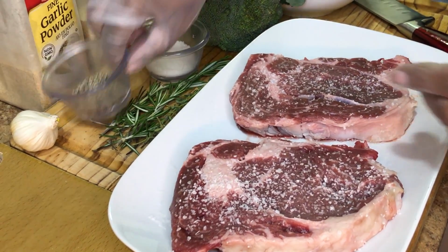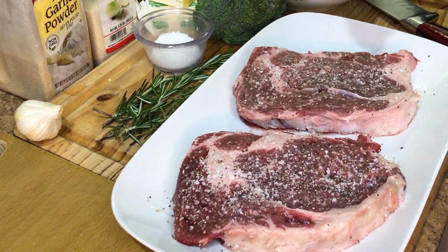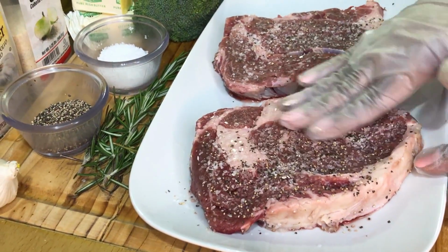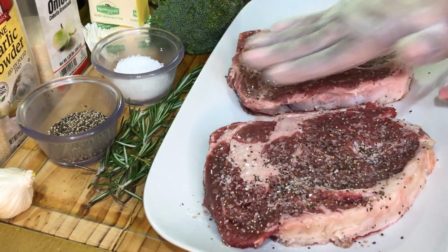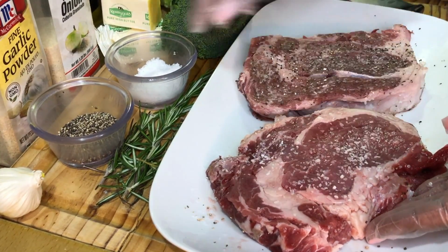And we're also going to add our black pepper. Add enough. We're going to take our hands and pat it in there because we want our salt and our seasonings to sit on the steak. We're going to flip it over. We're going to do the same thing.